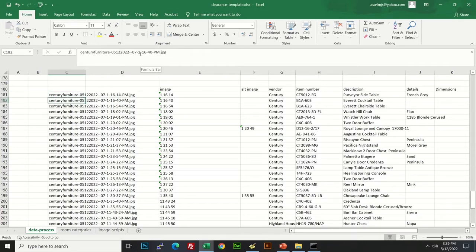Again, 1:16:40 matches over here with 1:16:40, all the way down. Over here we get kind of a bump in the road, which means that they have an extra image in here. See where it's no longer aligning: 1:20:49, it says 1:21:07. That's because they've actually placed an additional alternate image over here.